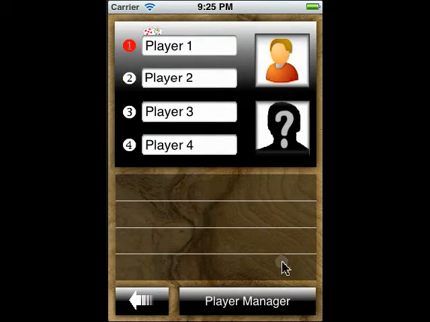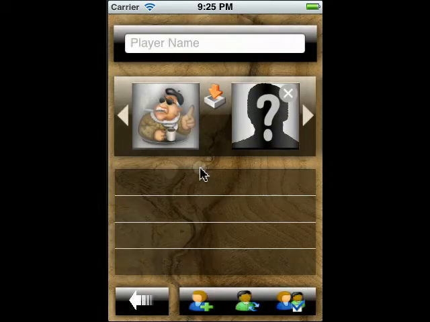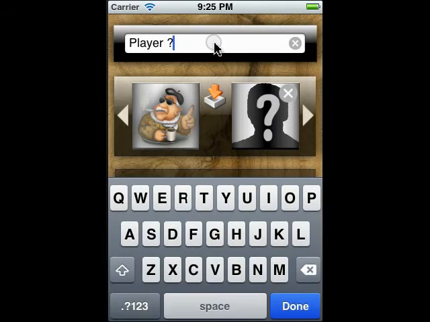For this we need to go to the player manager, and if we click on here, you can add a player, and add a player name, an avatar image, and an own image for this player. Usually this is done by clicking on add new player, and then we can go up here and give the player a name.